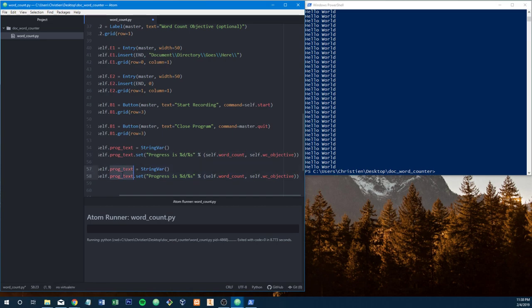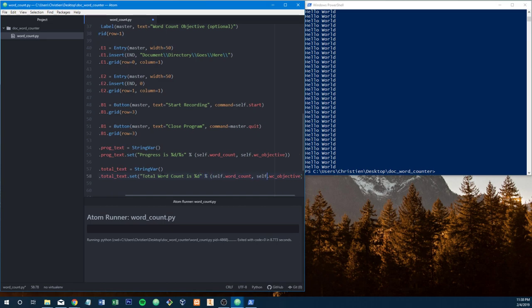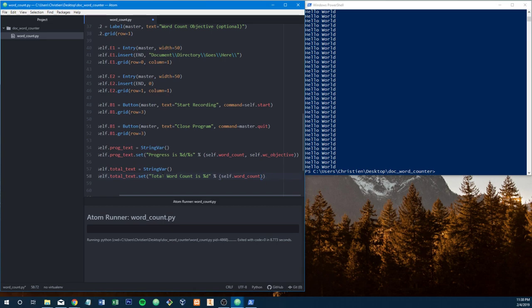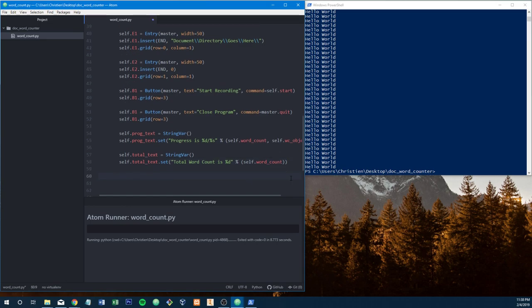So here we'll rename this variable total text, and total word count is that, and we can get rid of this wc objective one. Okay, cool. Here we go. We've got those two going. We need to set the labels that these are going to be equal to. So these values are going to be changing, so I'm going to make them referenceable by assigning them to a variable. And it's going to be master, and we're going to be assigning this not a text, but a text variable, to tell it that this value will be changing and that it will need to update these values. So we're going to have this, and we're going to have another value for the total word count.